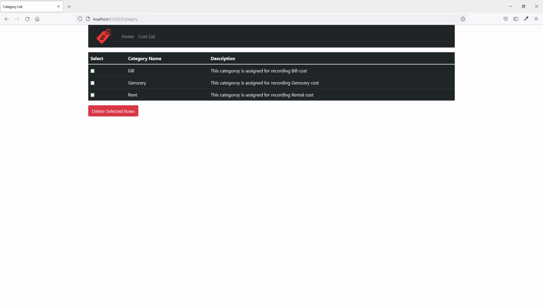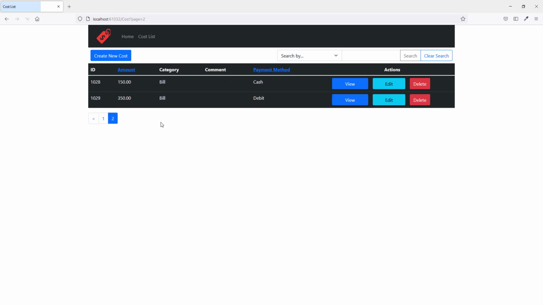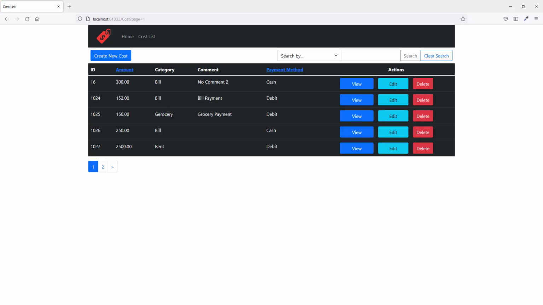Let's check these three categories inside the cost list. And you can see I have the records which are under bill or grocery. Let me delete the category which is related to grocery, but before that, let me add the category inside the top menu.